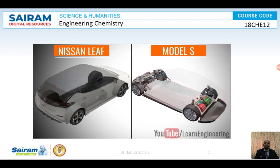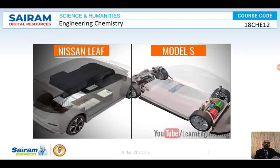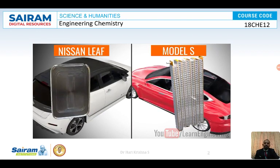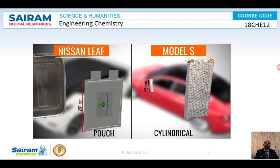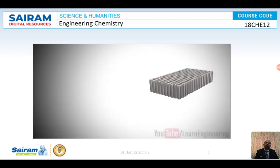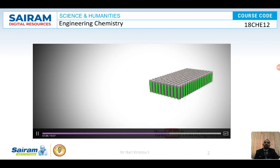The Nissan Leaf has a huge battery cooling issue due to the big size of its cells and the absence of an active cooling method. The small multiple cell design has one more advantage. During high power demand situations, the discharge strain will be divided equally among each of the cells.